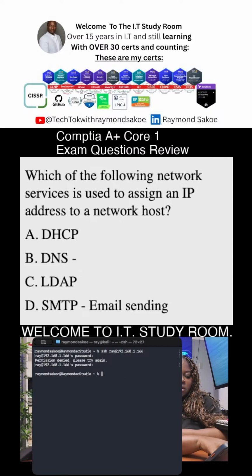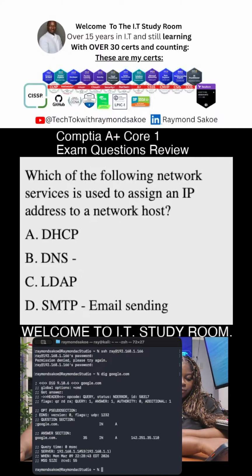So let me do the dig. So dig google.com, press enter. Now it says the answer section right here. So it's telling me that the IP address of google.com is 142.251.35.110. That is the address of google.com right now.